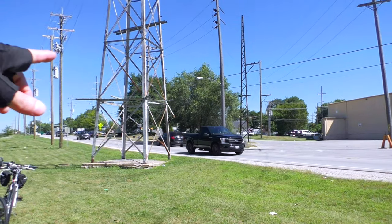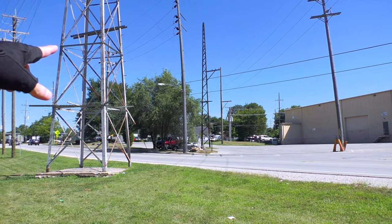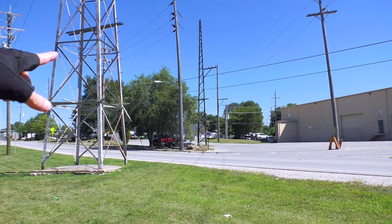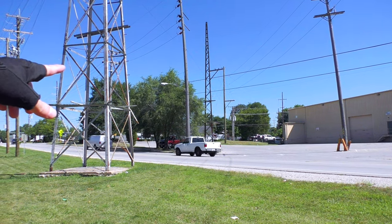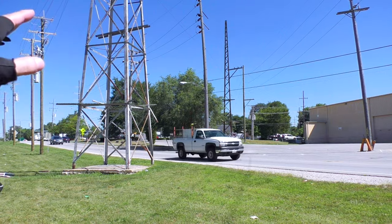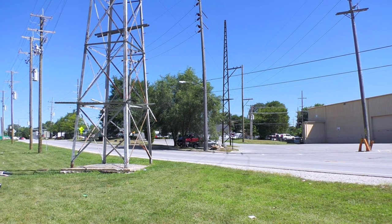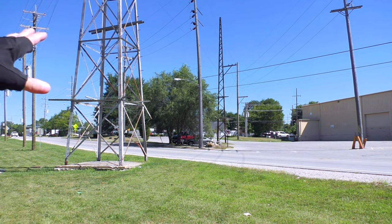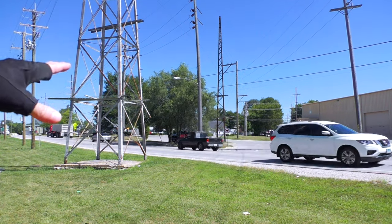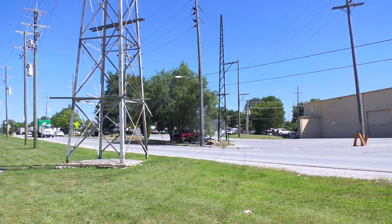And as you can see across the street, the trackway continues with the electrical poles, telephone poles, heading off in that direction. And again, that portion of the trackway has been deprecated because that's private property going through that parking lot. But once we get beyond that point, we're going to be hitting the original trackway again. And a little bit beyond there, we're going to see the Hanks Avenue power substation, where power was sent from the powerhouse in Batavia to this Aurora power substation to be converted from AC to DC. See you there.